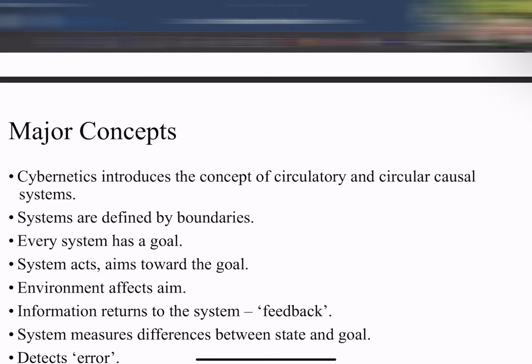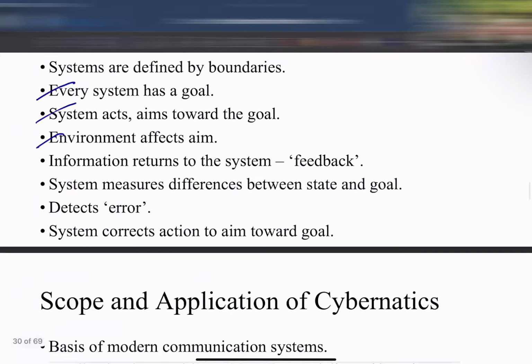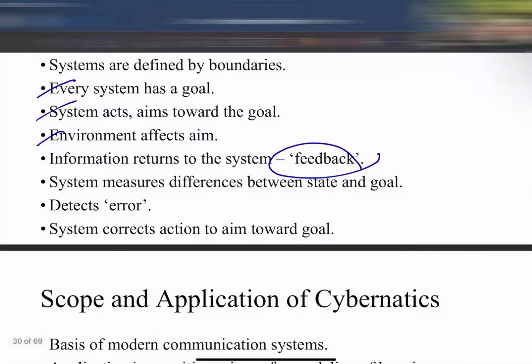Then class, it goes back to our general systems theory, wherein every system has a goal. And then class, the system would act and aim toward the goal. And then the environment will be the one to affect the aim. In other words, class, information returns to the system. That return of information to your system is referred to as feedback. Okay, yung pagbalik po ng information sa system natin ay tinatawag nating feedback.